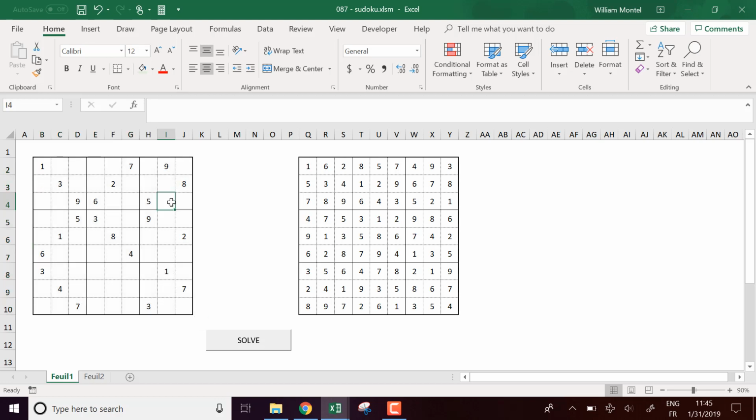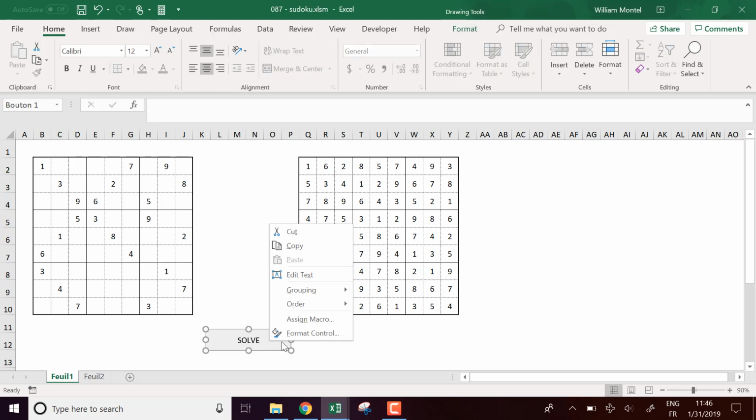So at that time, if we just apply the rules again and again, we cannot remove any numbers. So it means that we must take a hypothesis. It means that we must make a choice. So for example, in that cell, we could have only 2 and 5 remaining. So we're going to say, let's try with 2. And that's going to give us a new Sudoku to solve. And so we're going to start from this one with the 2 option and try to find a solution with 2 in that cell. If it works, then we're going to have a solution. If it doesn't, then we are going to choose to solve with 5 and so on. So it removes any hypothesis and it unlocks each time new options.